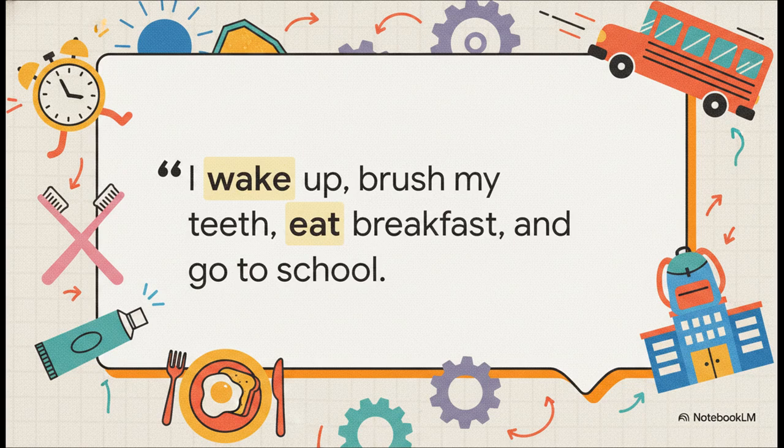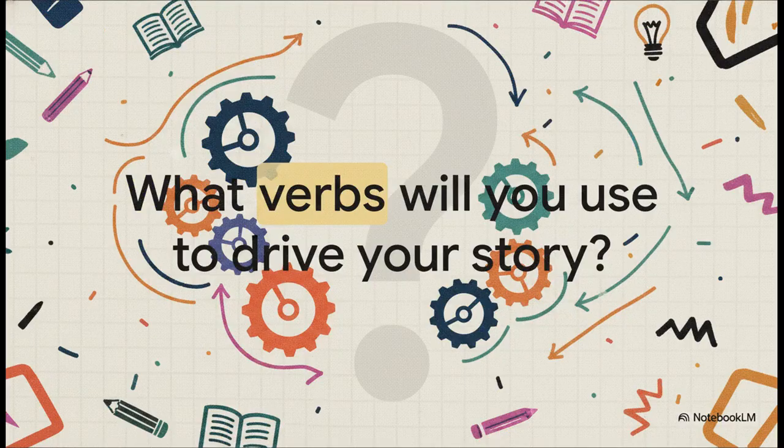Now, what's really interesting about this is how perfectly it proves verbs are the engine. Just look at how many action verbs power a single, normal morning. Wake, brush, eat, go. That's 4 powerful engines driving one single sentence, literally moving you from your bed out into the real world. Which brings us to our final thought for today's explainer.